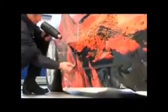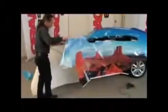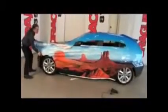By alternately applying hot air and smoothing out the vinyl with the squeegee, the vinyl is now applied, using hand and finger pressure with the assistance of hot air, to the concave and rebated areas of the vehicle. Now, the protective paper is pulled off the last third of the vinyl width, and the vinyl is aligned and firmly placed on the vehicle.